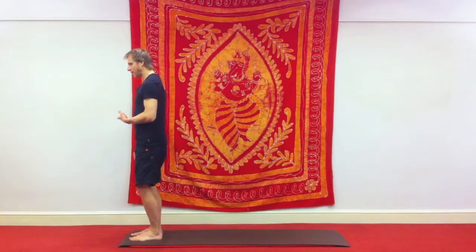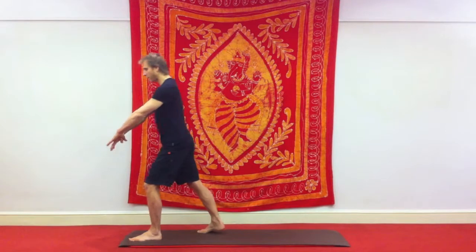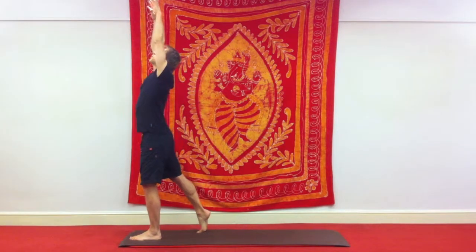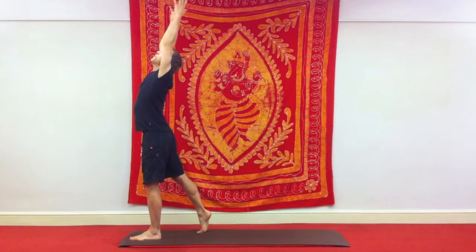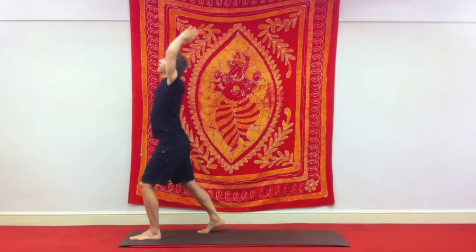Let's start with a weight shift to the left. Bring your right leg back, float up through your arms and inhale. Let the heel lift and stretch the front of your body. Reach up and back. Little dip at the knees and come over.